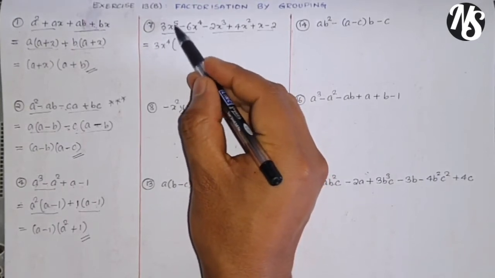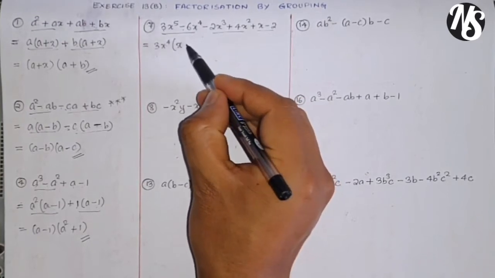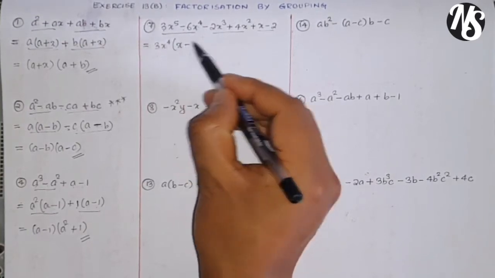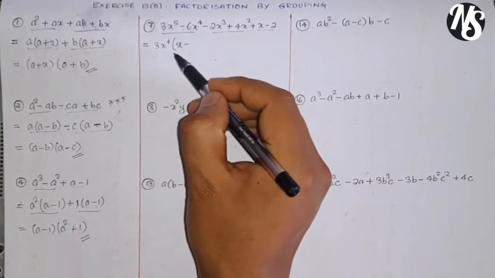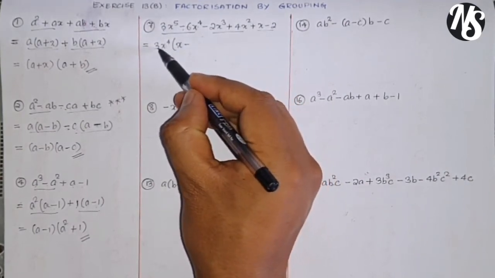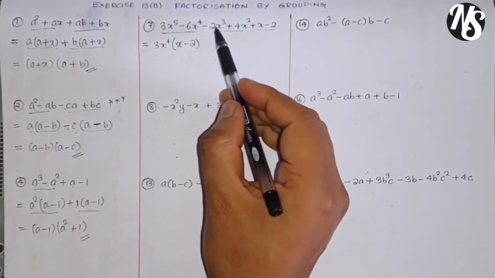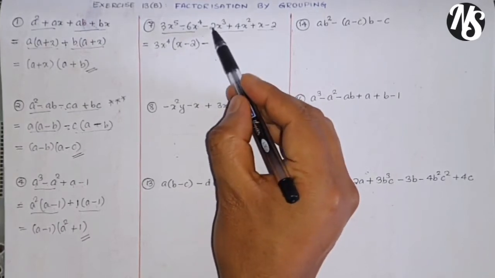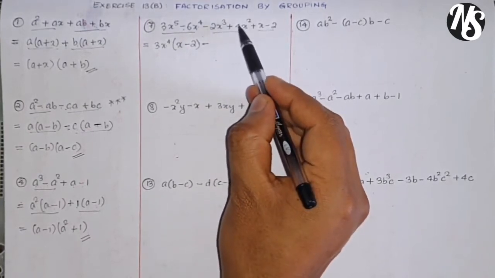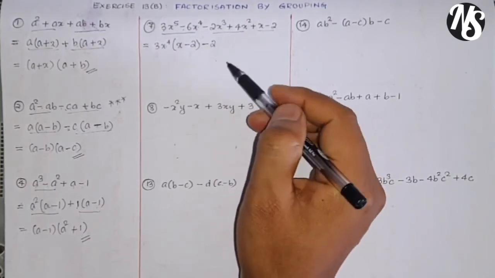Out of 5, 4 are gone. That means we have only 1x left. We have minus; x to the power 4 is gone, so no need to write x. Now 6 can be written as 3 into 2, isn't it? And 3 is outside, so it becomes only 2 now. Remember, here we have a minus sign, so be careful. Here we have 2, here we have 4, and 4 can be written as 2 into 2. So that's why 2 can be taken common.